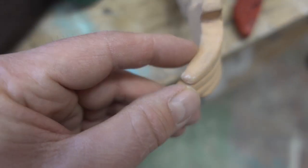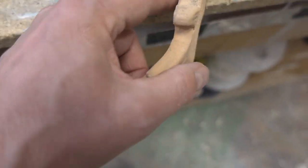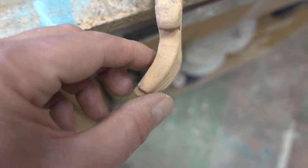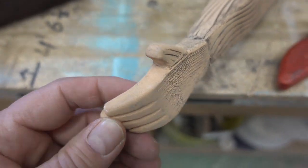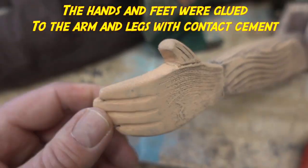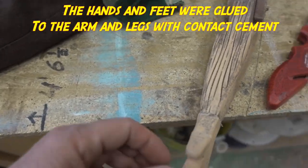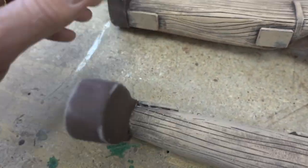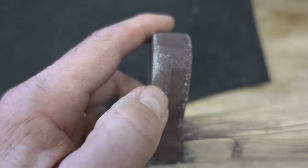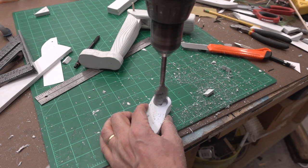The hands were the same kind of thing. I carved the hands out of the EVA foam. The nice thing about EVA foam too is that if you apply heat to it, you can bend it. And so I was able to bend his hands to make them look a little bit more humanoid. And then the feet were just blocks. You can see here where it was two pieces of that 10 millimeter EVA foam. One, two, just like that.